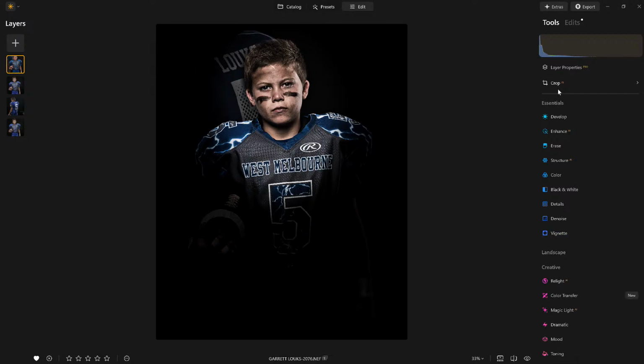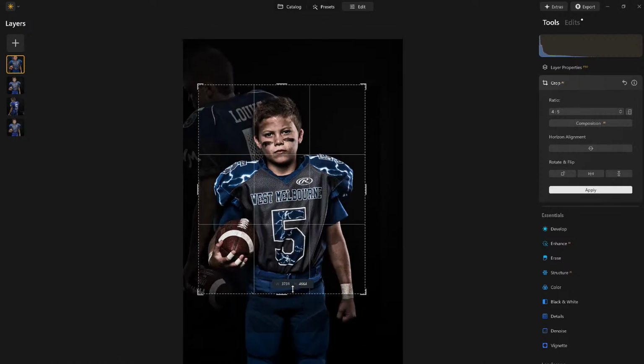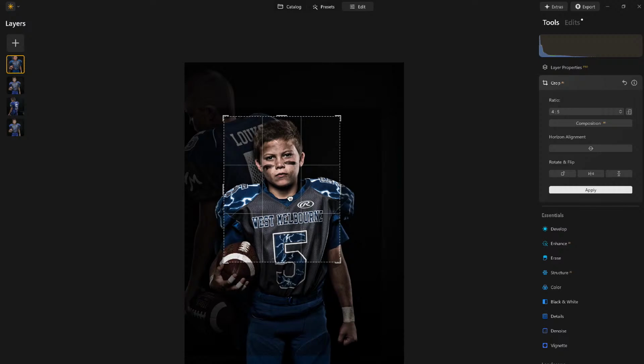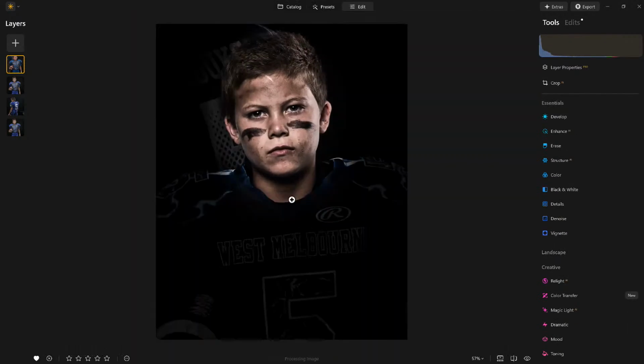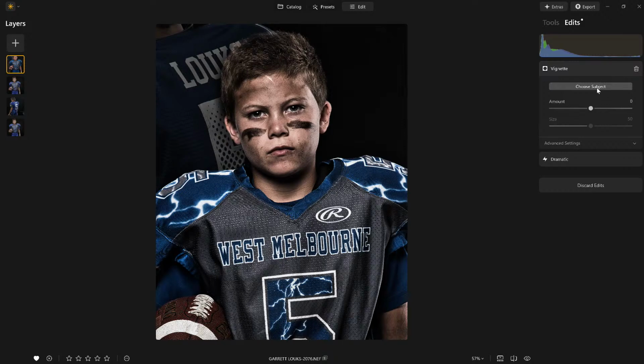But if I were to crop this, and let's say this was the crop we did. There we go. Oh, now look, that vignette kind of messed up. So I'm going to reset the vignette. I'm going to choose it again. Now watch this.